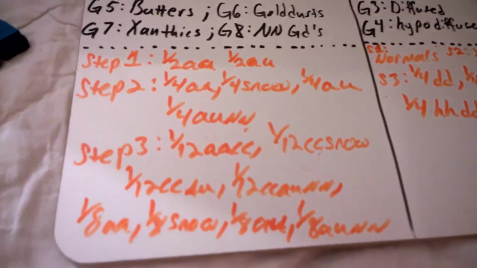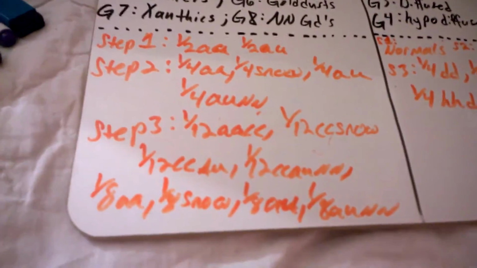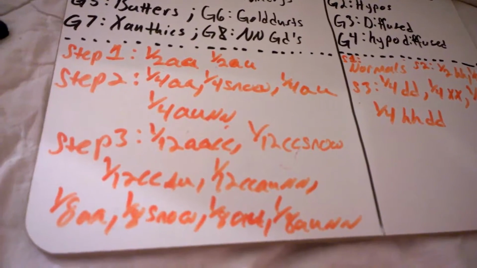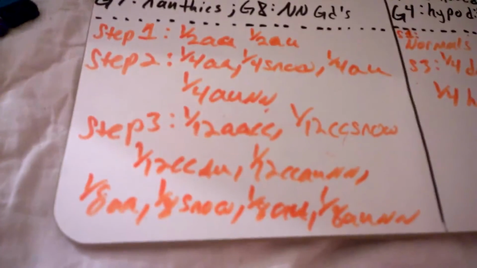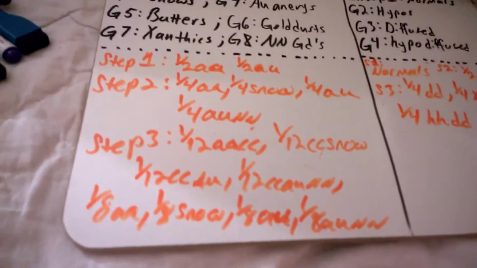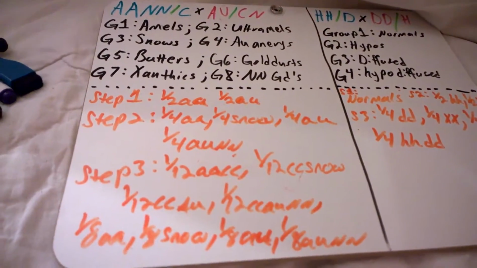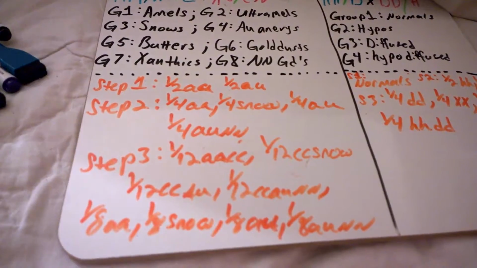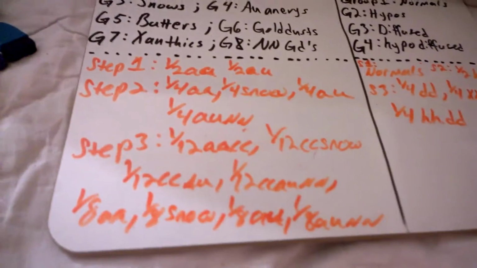So the bottom, step 3. There were still really only 3 steps in this, but the more genes you have, the more steps there are, just FYI. Generally speaking, as much as you don't want to think this was simple, it really was. Excuse me, like I said, I have a cough.